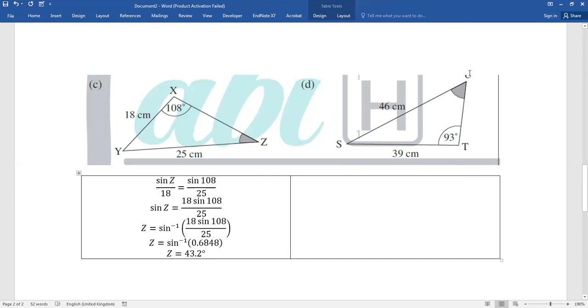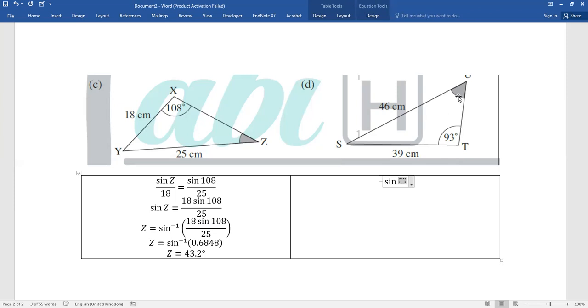Now again, I need to find angle U. How do I do it? If I wanted to use the cosine rule, I must have known the remaining three sides. Do I know that? No, obviously, so I'll end up using the sine rule. It's not a right angle triangle, so SOHCAHTOA and Pythagoras theorem were already out of the question.